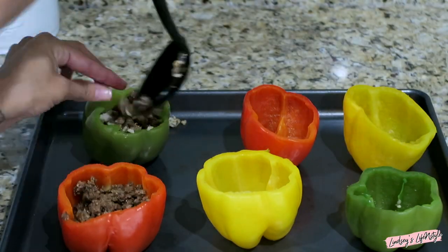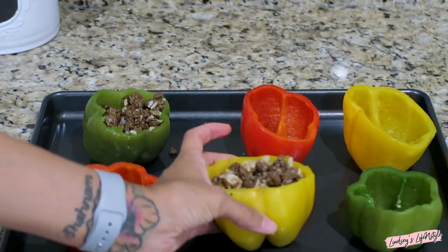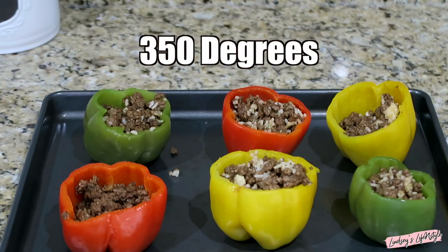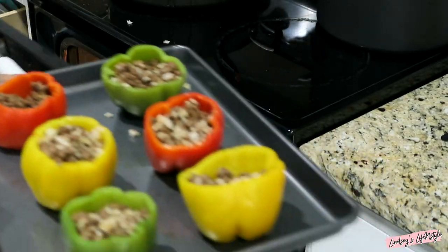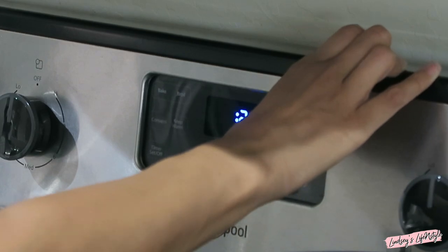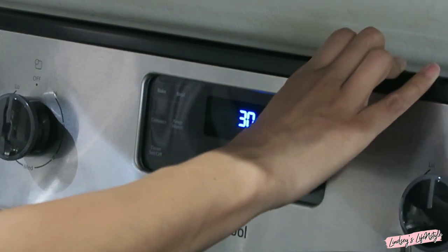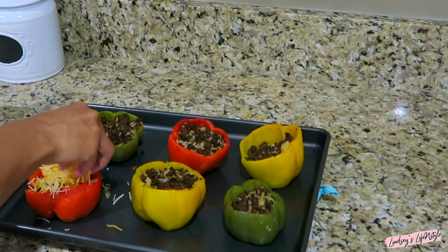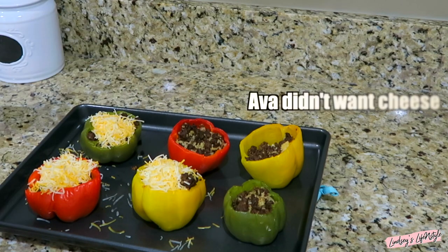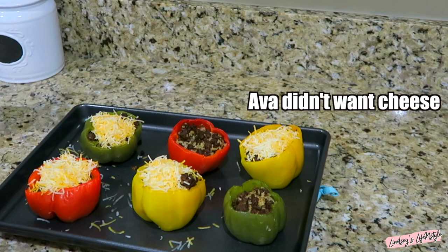So once you're done with your mixture, you're gonna go ahead and just add it to the bell peppers. You're gonna preheat your oven. So you're gonna go ahead and just cook your bell peppers for 25 minutes. Once they're done, you're gonna add your cheese on the top and put it back in the oven for 5 more minutes.